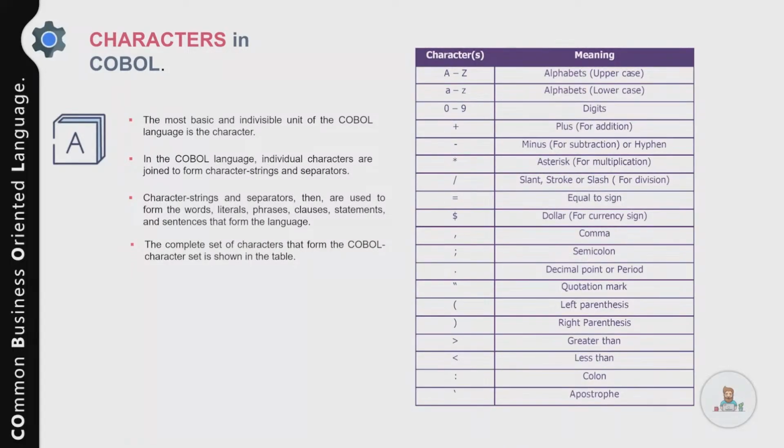The basic characters used in forming character strings and separators in the source code are showcased in the following table. So if you look at the table, you can clearly understand what are the different characters that you can use to form strings and separators in your COBOL program. So you have A to Z as alphabets in both uppercase and lowercase. Thereafter you have digits, that is from 0 to 9. And thereafter you have operators, for example, plus sign, minus sign, asterisk, forward slash, equal sign, currency symbol, and a couple more special symbols or characters that can be used to form strings or separators in your COBOL program.